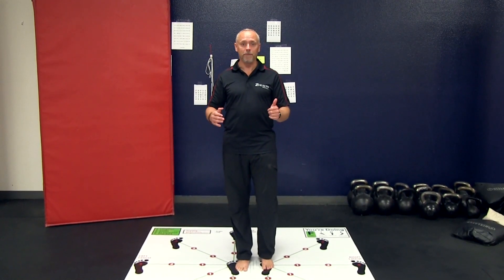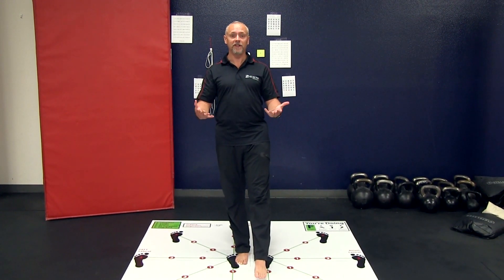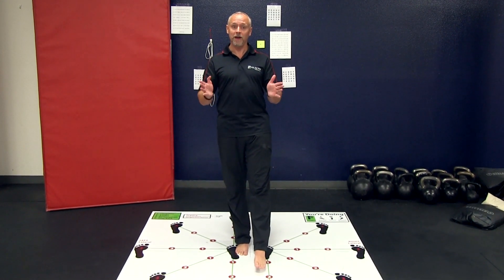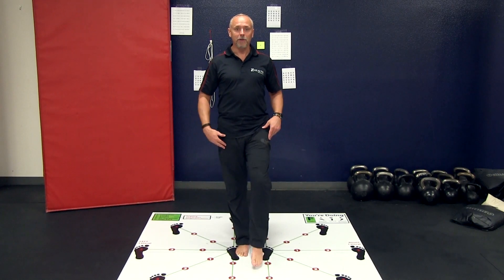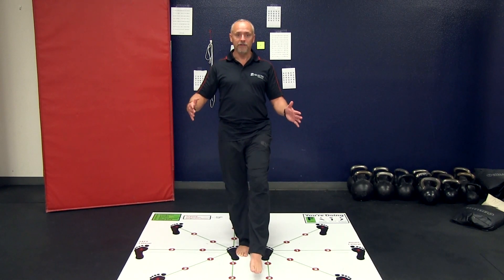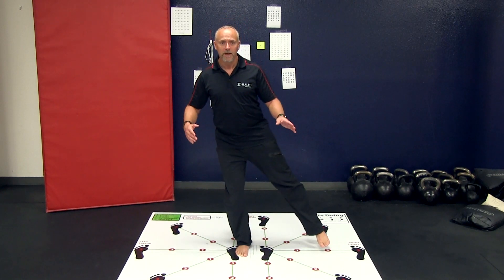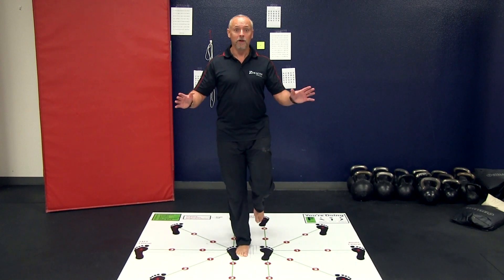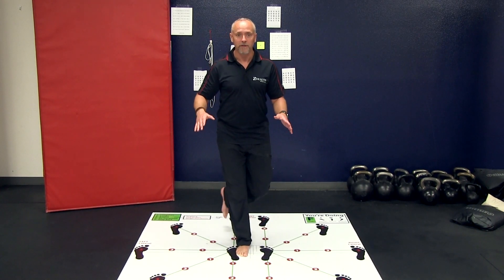Let's say I was having some issues with my right foot and it was a little wobbly. The exercise progression is going to be pretty simple. I'm going to come up, stand on my right foot, get nice and tall keeping my eyes open, and then I'm going to visualize points of the compass and reach out to try to touch the different points. You can see I'm actually bending my knee a little bit as I start to work around. The whole idea is to see when do I start to lose balance, when do I have to work a little harder to maintain the position of my foot on the ground.